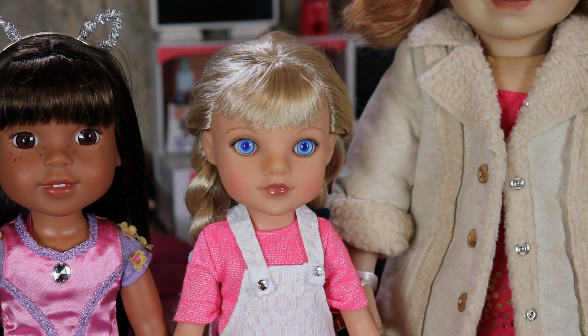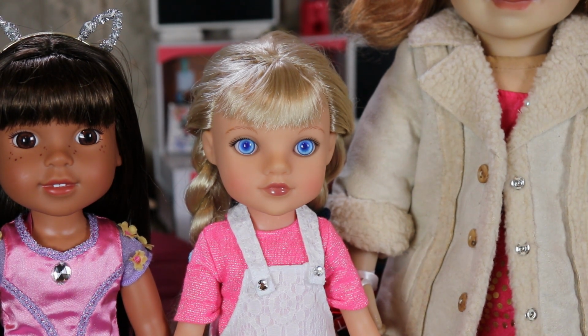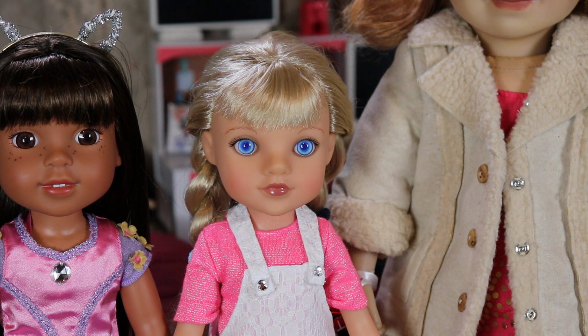And the reason I included her is I got her for $5.99 at a thrift store, and they are one of the more expensive brands of dolls. And I thought they were retired and didn't make them anymore, but apparently they still do exist. So I did get her because $5.99 is nothing to sneeze at. That's a pretty good price. And she's a good friend for Ashlyn, so she's also in my collection.